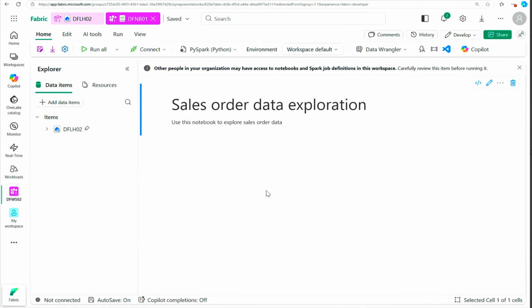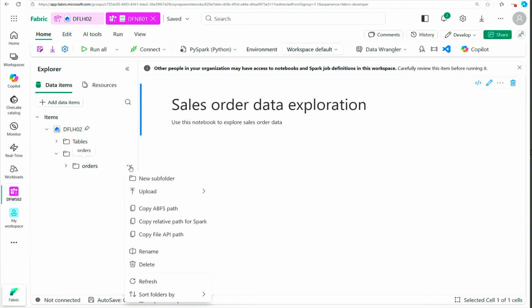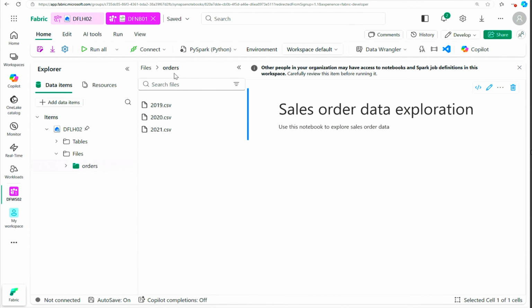If we expand that lakehouse under files, you see the order folder, and if we select the order folder, you can see the files under the order folder, all those CSV files.